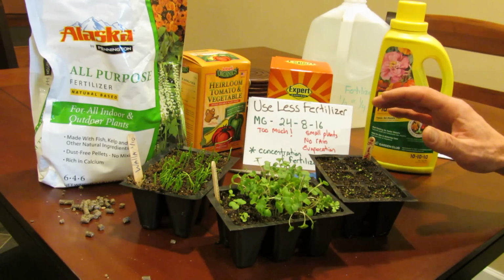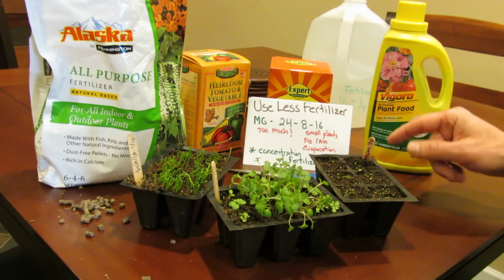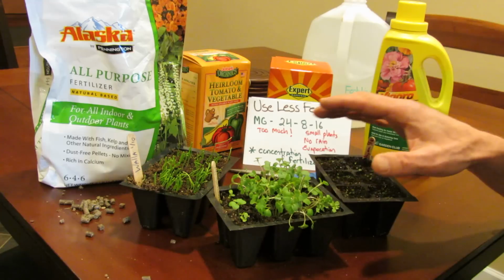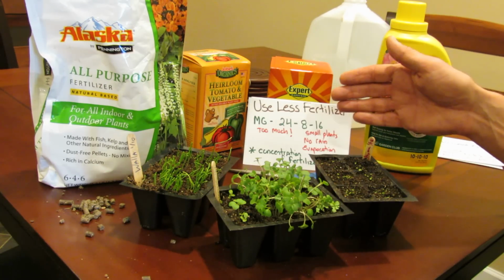In fact, you'll hear me talking about using it at half strength outside. Inside, definitely half strength, if not even quarter strength. I'll talk more about that in a second. You have small plants, you have no rain, and you have a lot of evaporation. So if you use these fertilizers that are 24-8-16, 15-30-15, it's too much.